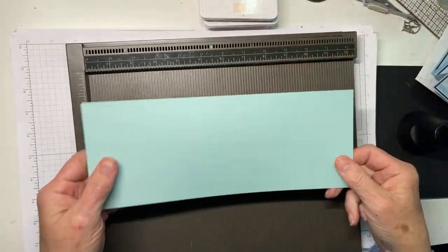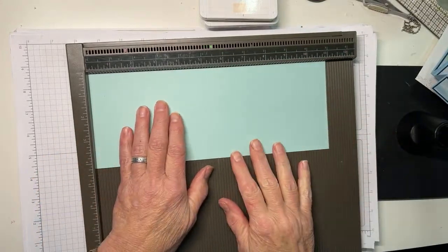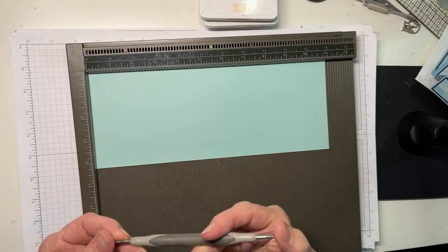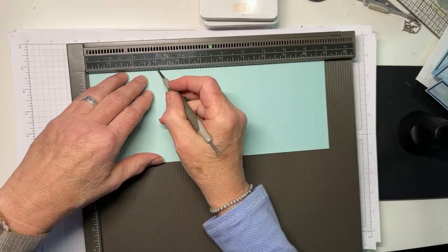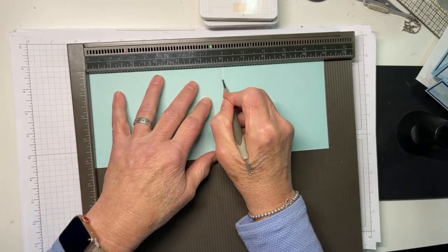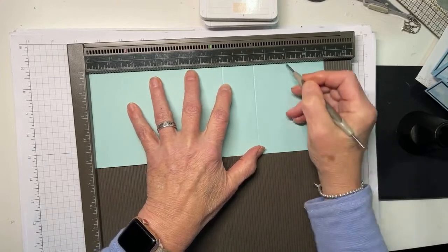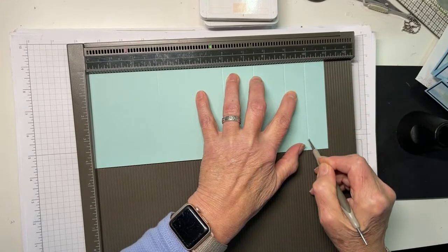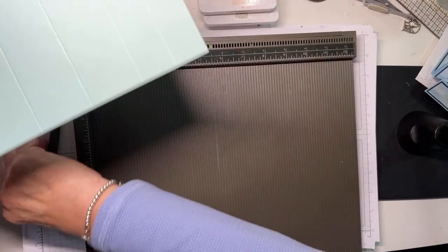So we're going to start with a Pool Party card base, and it is 4 1/4 by 11. And we're going to do quite a few scores, okay? You ready? Hey, Janice, thanks for coming back. I appreciate it. All right, we're going to score at 3 inches, 6 inches, 7.5 inches, 9 inches, and yes, one more score at 10 inches. There it is. That's it. The triple step card.